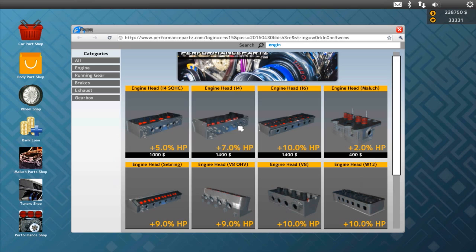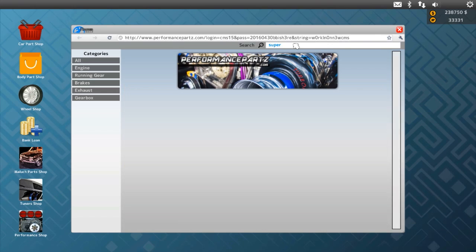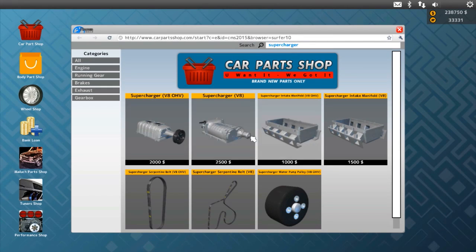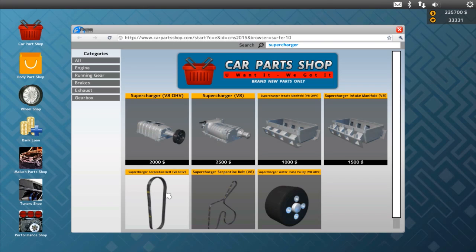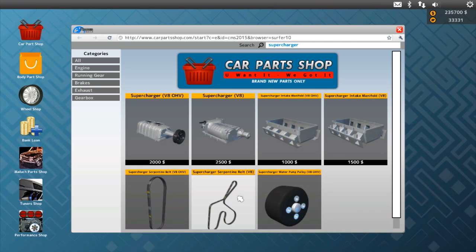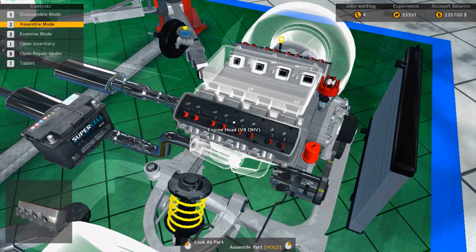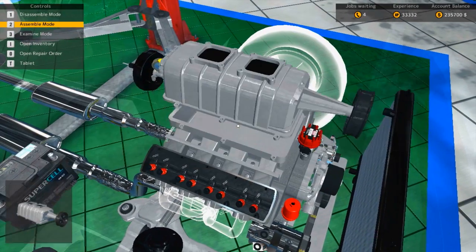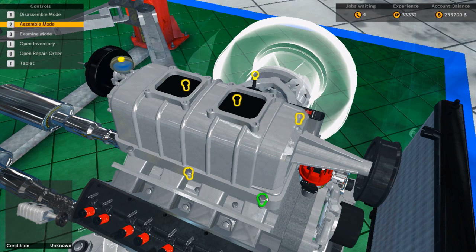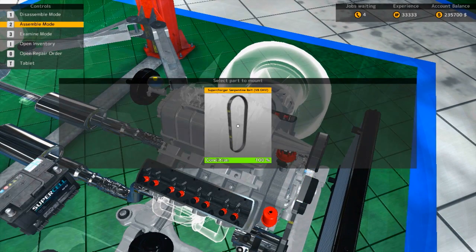Supercharger intake manifold. I think there's a high performance one on it. I'm already on it. No. No, I need that. Ooh, I need a supercharger serpentine belt. I don't know if I need that or not. It says V8 though. I probably bought the wrong belt, like a dummy I am. No, I bought the right one. Cool.